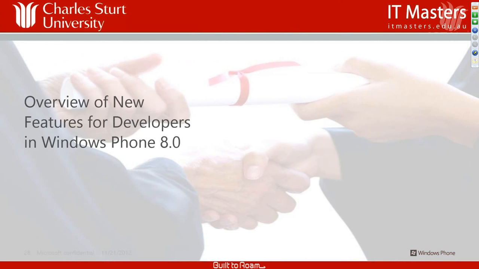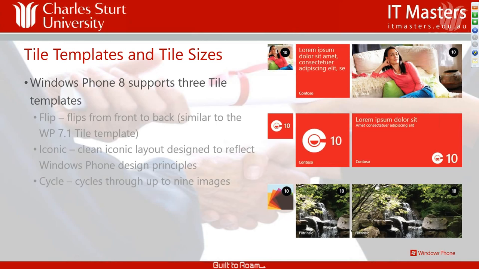All right, I've talked a little bit about the APIs and how those have changed, but let's talk a little bit more now about the individual features that have been delivered in Windows Phone 8. This discussion will continue into the next couple of webinars where we drill in and have a look at more detail of some of these features. Today is really going to give you a high-level view of what these features are and what you should start to think about in terms of building your application.